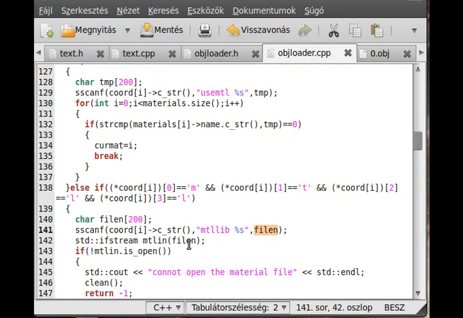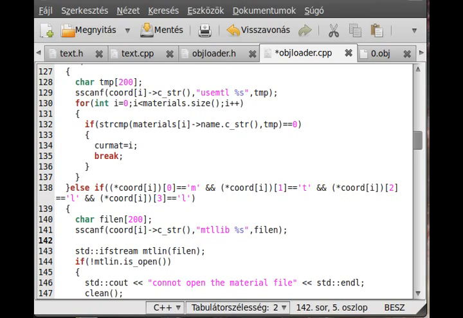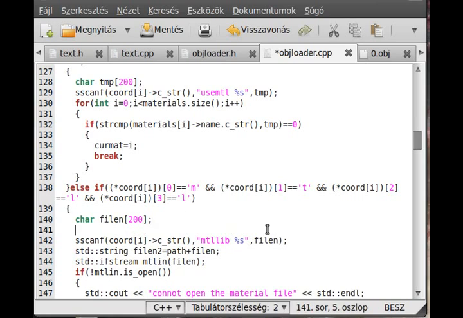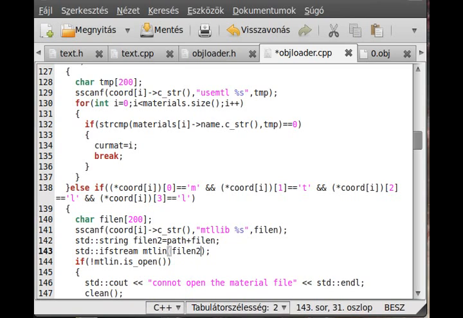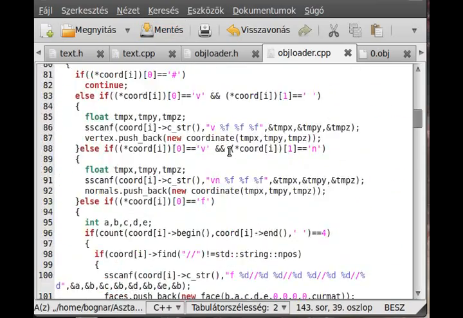And here, instead of using the file name where I open the mtl file, I create a new variable, a std::string, and I call it filen2, like file name 2, it doesn't really matter what you call it, and this will be the path plus filen. So basically it creates a new string from the path. For example it could be data slash and the file name, which is the file name 0.mtl. So it will create that. And I simply do filename2.c_str in here because we need a C style string instead of a string object.